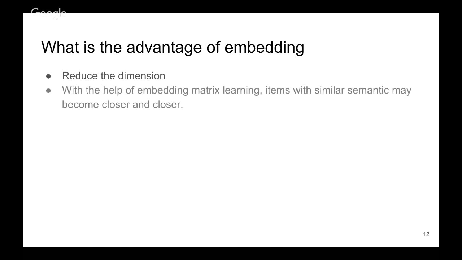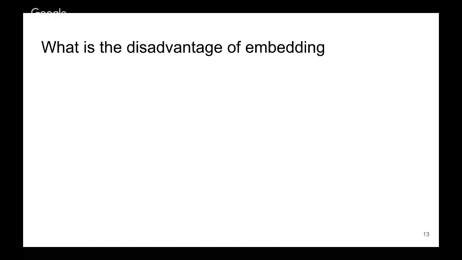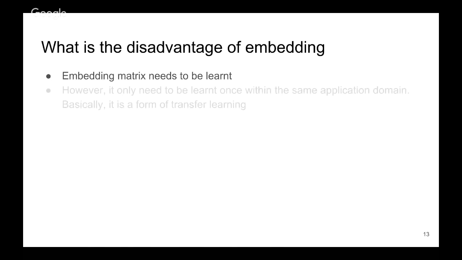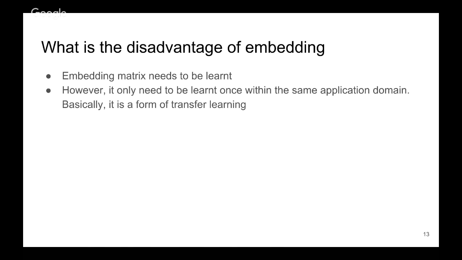So we see that embedding is basically a technique to reduce the dimension and also put some semantics into every word or every categorical variable. And it's good that it is learned automatically. Of course, because it's learned, the embedding parameters become parameters in your model. Not only do you have all the parameters of your normal multi-layer perceptron, but now you have another set of parameters you need to learn. So it makes your learning a bit more challenging.